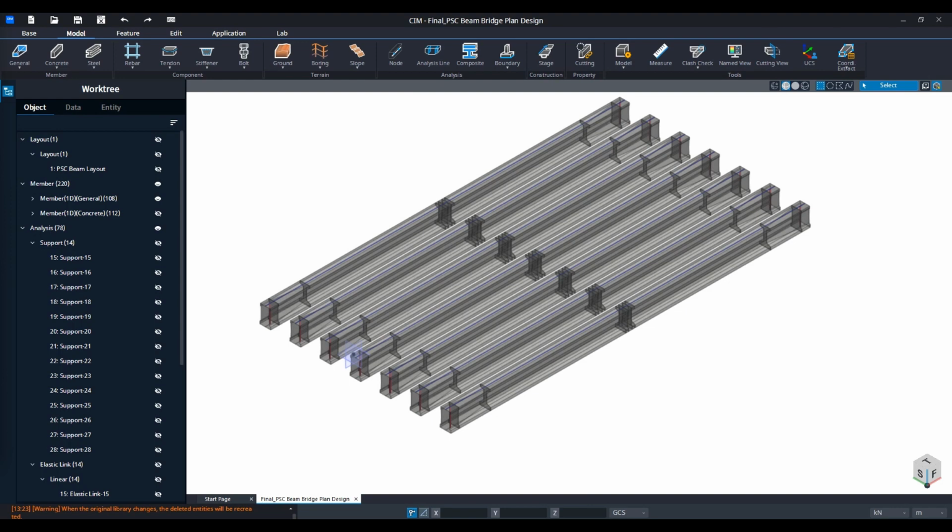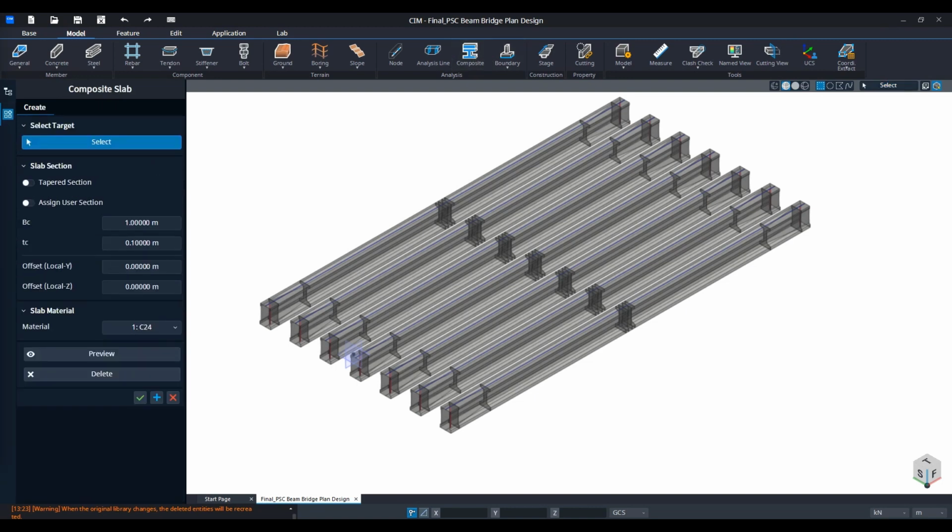And after that, you can just click on the composite in the analysis part here. And then for the target, you can click all of them.